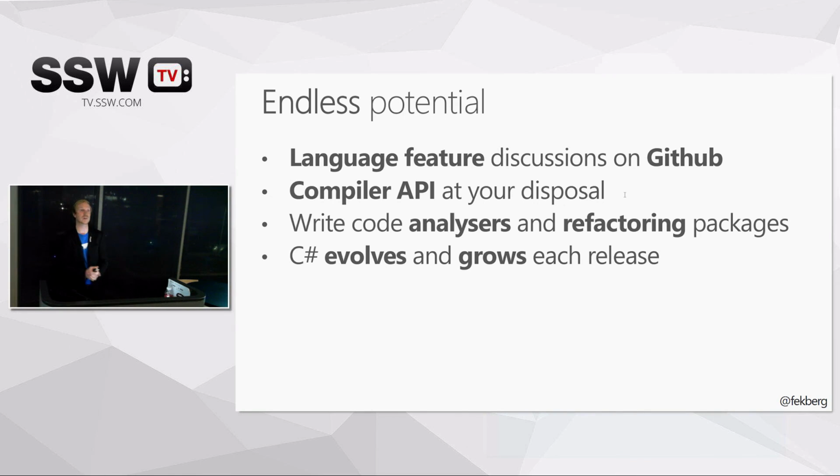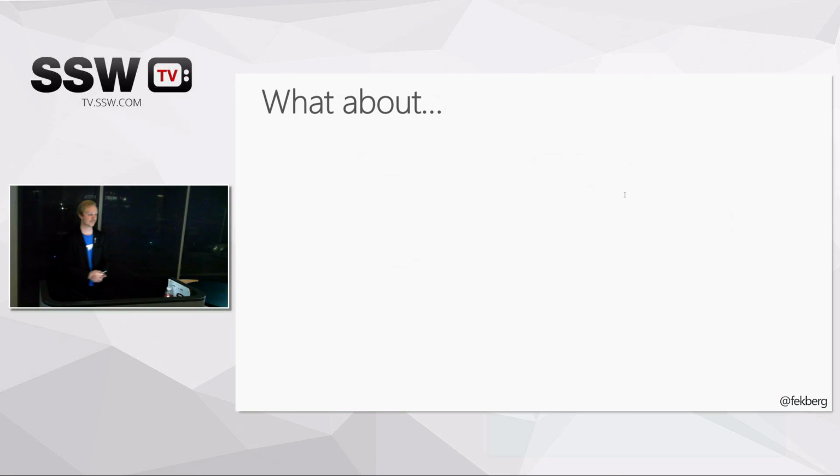So as we see here, C# really evolves and grows with each release. Even if Microsoft didn't focus on adding a lot of features to C# 4 and 5, that's probably because they worked on the new compilers and they wanted to make sure that soon enough we could release that compiler as a part of Visual Studio and give us a lot more language features.